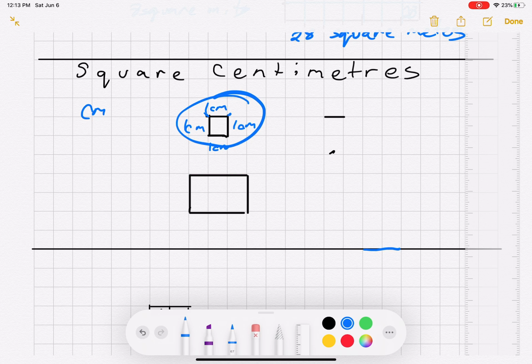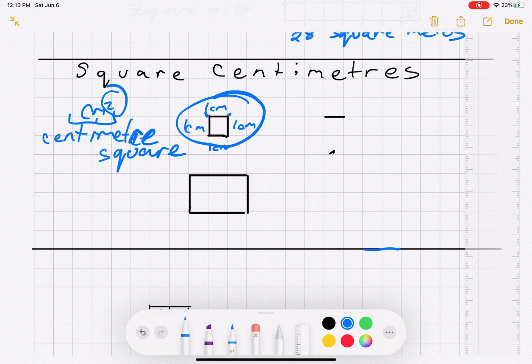square. And we can write that in 2 ways. We can write it as centimeter square, or we can write it in our short form, which is what most mathematicians use, centimeter with a little 2 up there in the corner, meaning centimeters squared. Okay, and we'll get into that a little bit more.